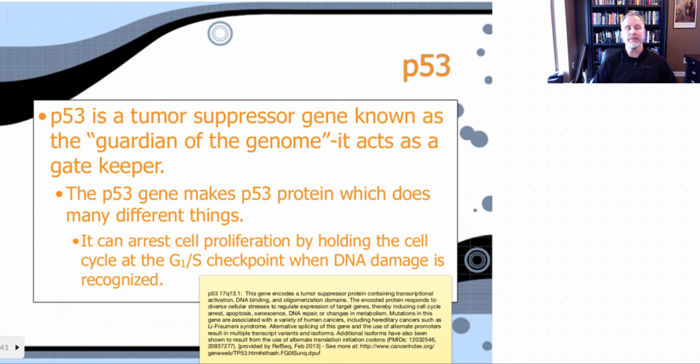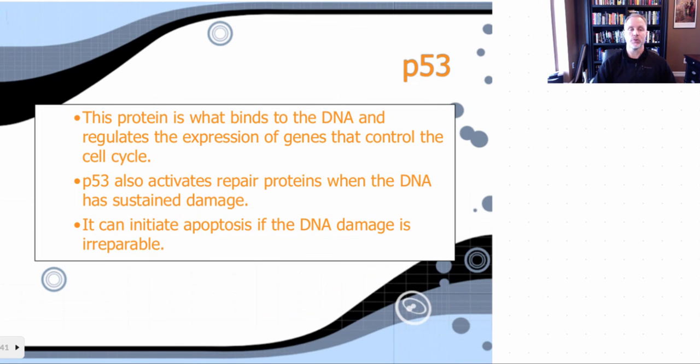All right. So now P53, this is a tumor suppressor gene, and this is like a big one. This is known as the guardian of the genome because it acts as a gatekeeper, and it really protects the vast majority of the DNA within the body, because it makes this protein called P53 protein that can do a number of different things. Chiefly, it can stop cell growth and division so that we can hold the cell at a particular phase of the cell cycle so that we can check this damaged DNA, repair it, or get rid of the cell. So it does a lot of different things in terms of suppressing the formation, growth, and spread of a tumor, okay?